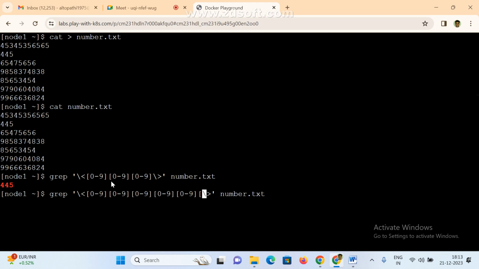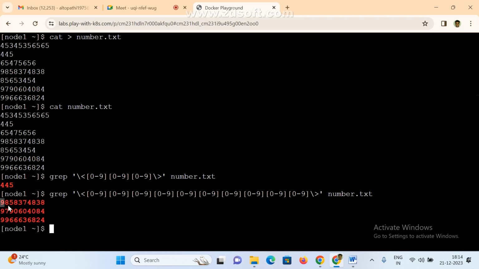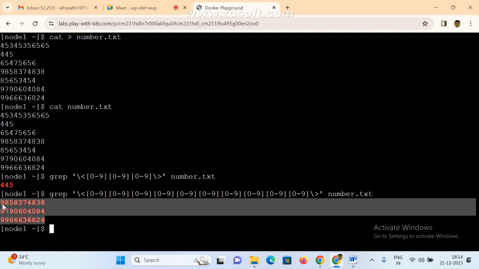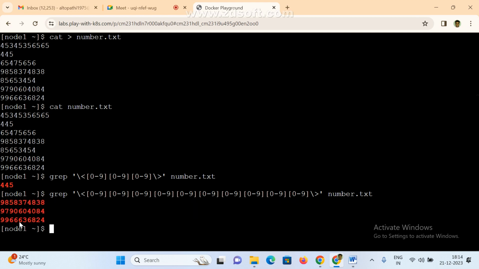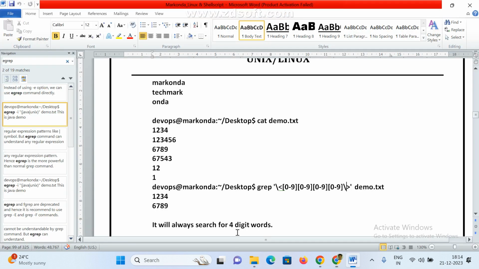Now I need 0 to 9, 0 to 9, and so on: 1, 2, 3, 4, 5, 6, 7, 8, 9, last one 10. 0 to 9 means the number should be between 0 and 9. Now see here, it will print only 10-digit numbers. Got it?